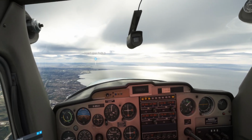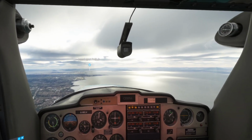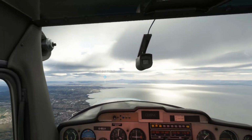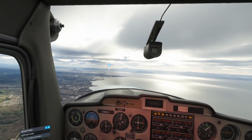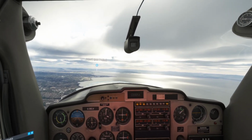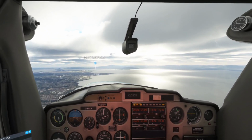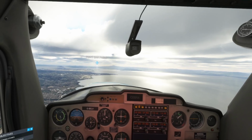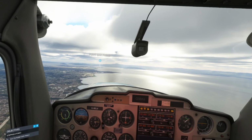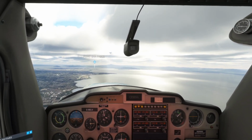You've been maintaining 3,000 feet for quite a while now. We're going to dip just a little lower, which will keep us clear of the main controlled airspace for San Francisco, which will be coming up shortly and stretches from 3,000 feet upwards. In order to remain below the base of this airspace, we'll make a small descent to 2,800 feet, which will give us a couple of hundred feet altitude as a safety margin.